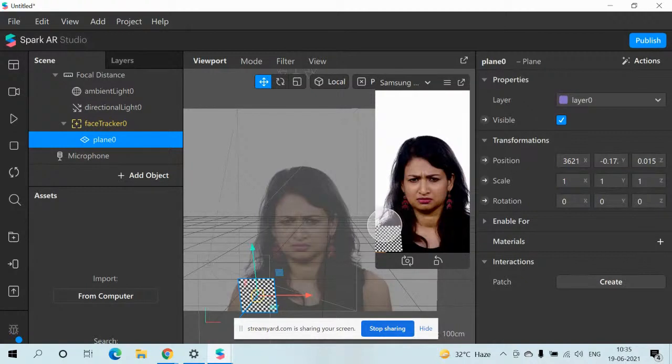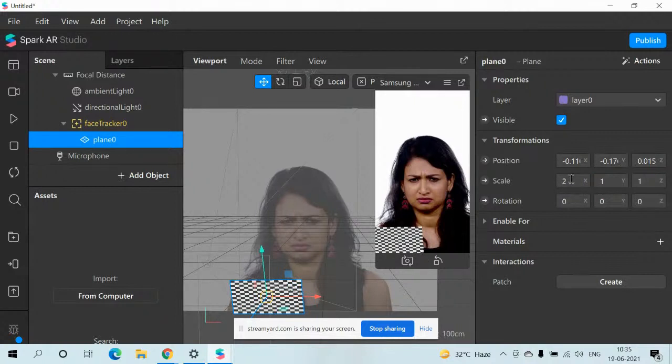So I want to add an image here. So I'll just increase the size a little bit more. Let's see what it does when I add 1.5. So you can see it has increased a little bit, but it has not covered the full scene as I want. So let's try a 2.